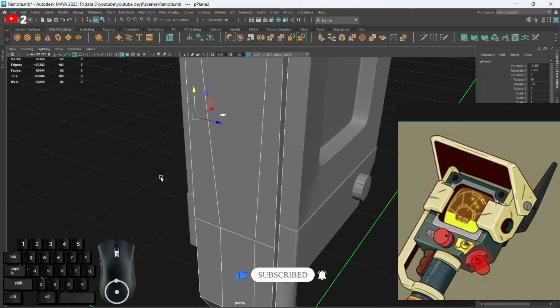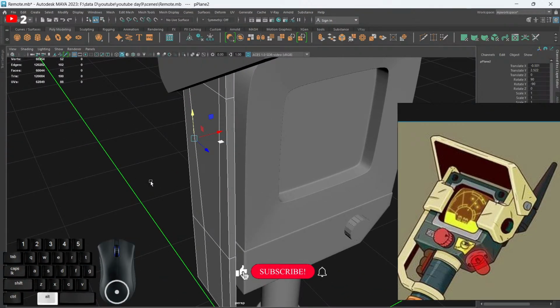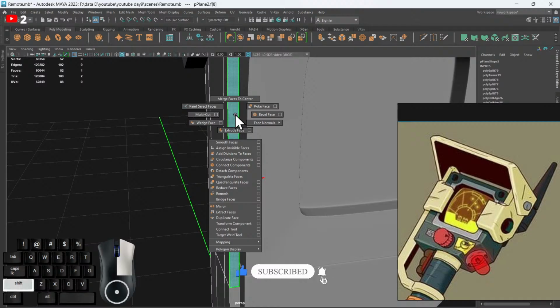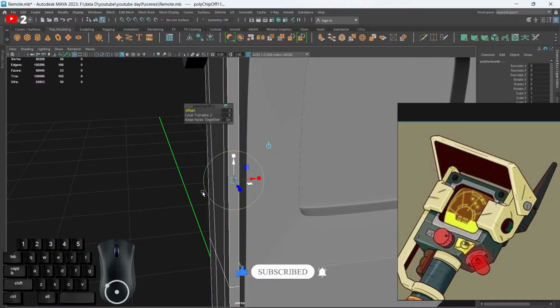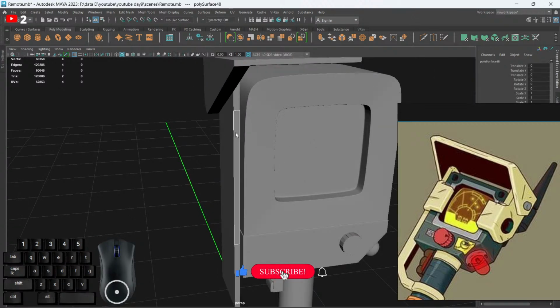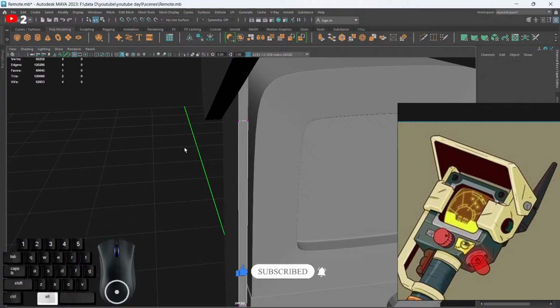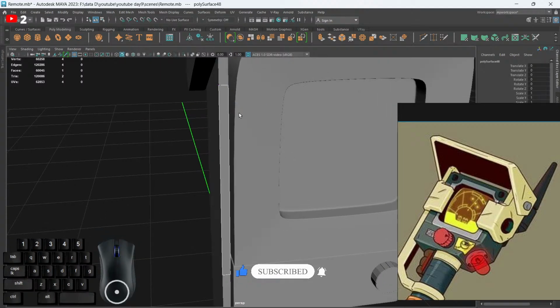So now let's duplicate this face. Duplicate, okay, and now yeah, we have that face. Now we would scale it down. So let's press R, scale it down a little more, something this much would do.